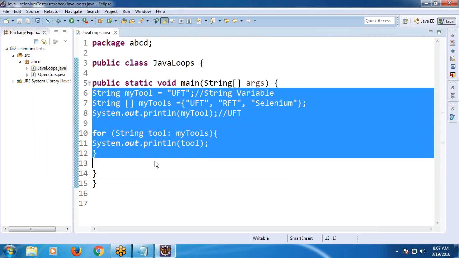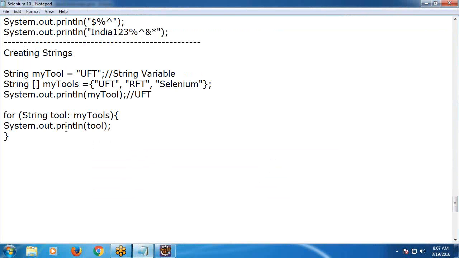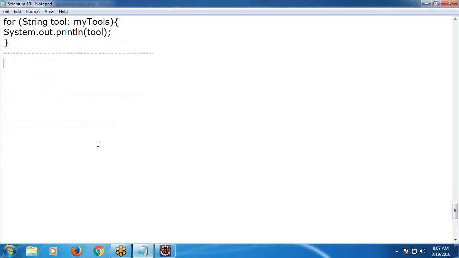This is creating strings. String variable, string array. But string is not data type. String is object. Next, I will show some operations on strings. And once again, we will discuss string operations in built-in methods chapter.